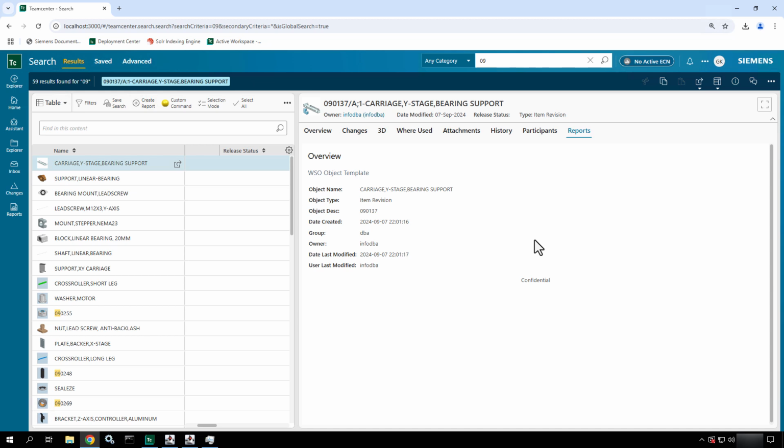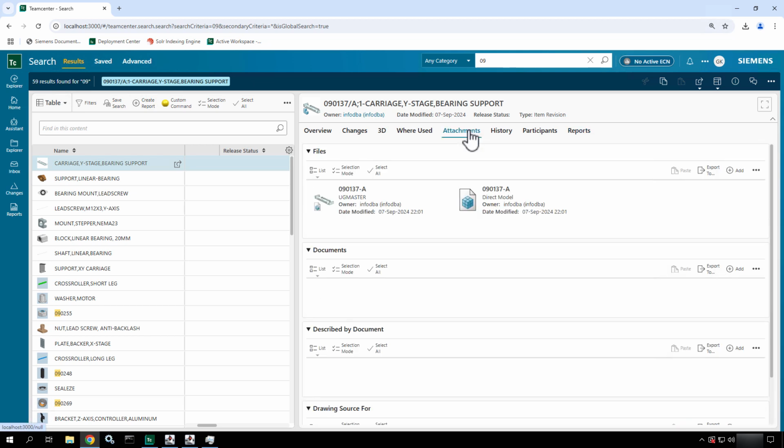In the previous video, or in one of our other videos, we talked about items, item revisions, files, as well as folder content, and we talked about some of the interface differences that you see while you select these elements. In this video, we're going to take that a little bit further. We're going to start taking a look at how to interact with that data. So specifically how to, let's say, add additional attachments, check in, check out, or edit the data in the system.